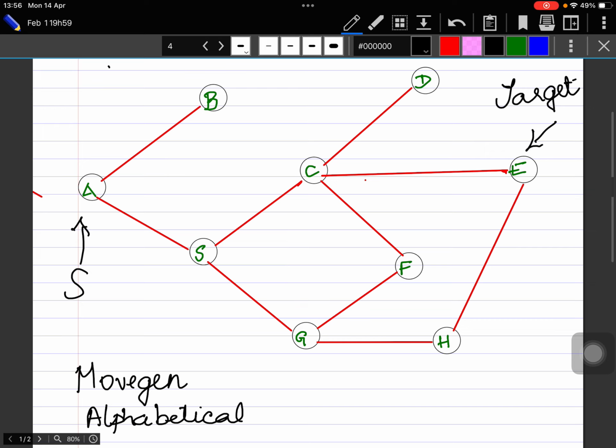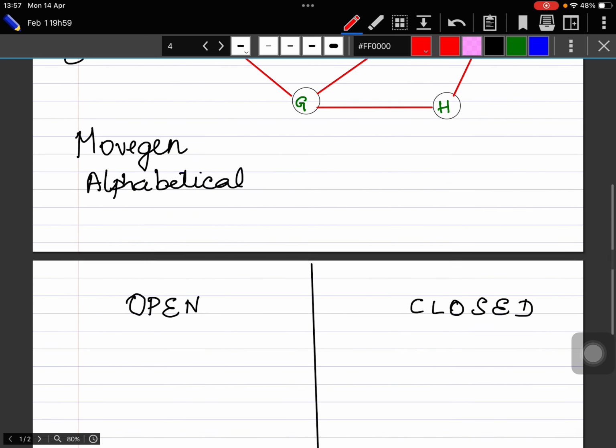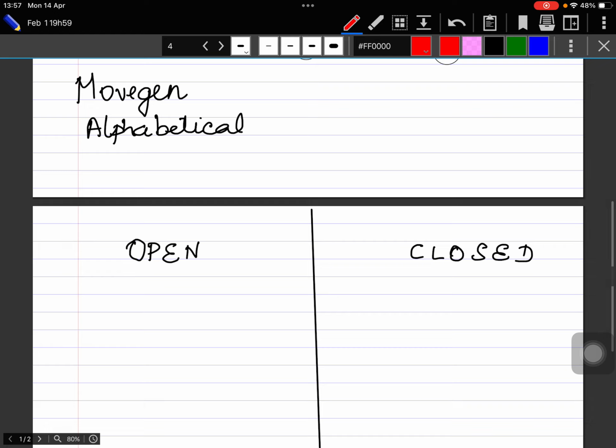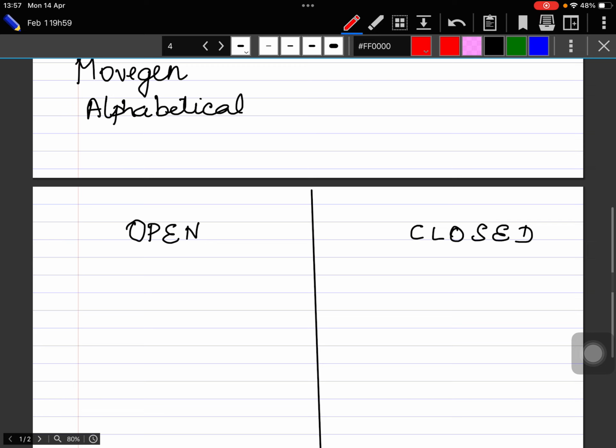So for this, we will have two lists, open and closed. And depth first search has a stack like structure. You will go from A, you will go through one path completely till you reach the target. Whereas in the case of breadth first search, it's not the case. All these things were explained in the previous session. So to do this depth first search, I have taken two lists which are called the open list and the closed list, right? So I have taken A as the source node.